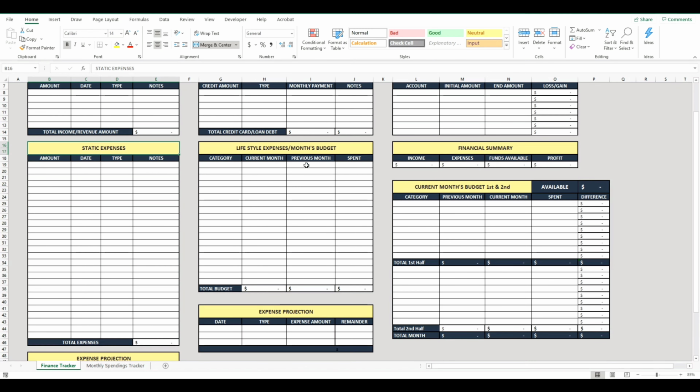In step 4, after you've determined how much you're actually spending, whether it was the previous month or you're trying to do it for this month, and you're filling in your categories, what you're going to do next is create the budget for what you want. So if you did your previous month's expenses, then you're going to put in your current month what you want your budget to be. Let's say that you spent $600 and you want to instead spend only like $400, you're going to put that in here, and it's going to reflect on here what the difference between those is.